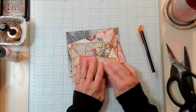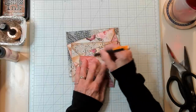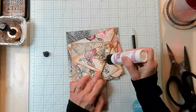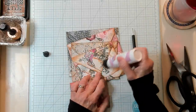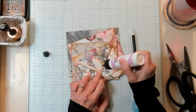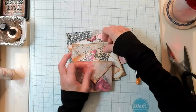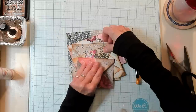Now I'm well within. I'm going to mark it. And then I'm going to put the glue on my flap. Just like that. And I'm going to add it. Just like this. It's got to be well within.